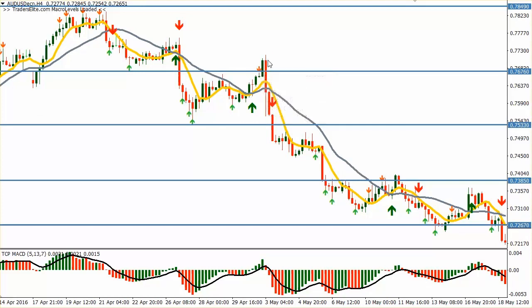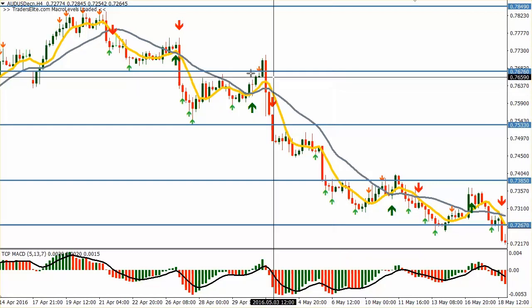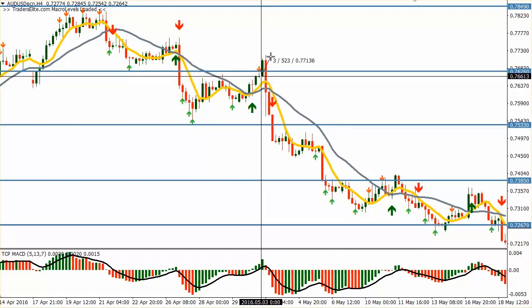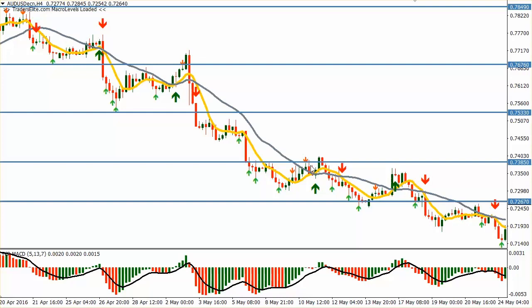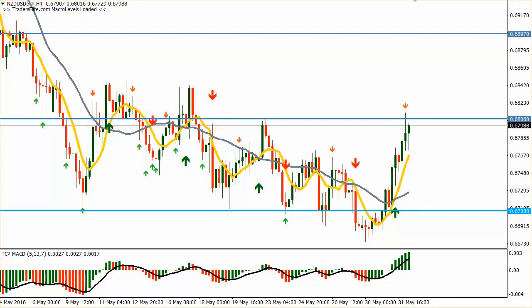May have survived if you gave yourself 30 pips, but 30 pips is not a lot to risk when you're looking at a reward of 150, 200, 300 pips, which in this case, I guess we're looking at this opportunity on a price flip. So the risk was around 55, 60 pips, and the reward, to this point here of this low, was just on 360 pips. So, the idea is to take the money, take the pips when you have the opportunity and get in on the trade at other opportunities. So right here we see macro level trades forming in combination with price flips. So, that's always a nice thing.